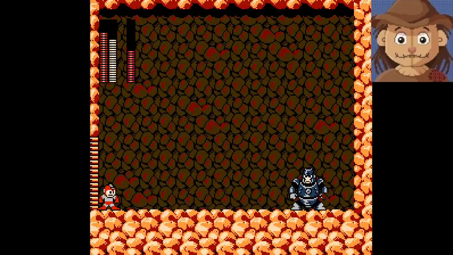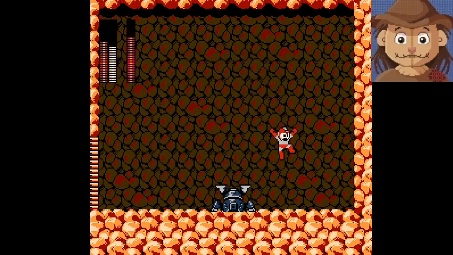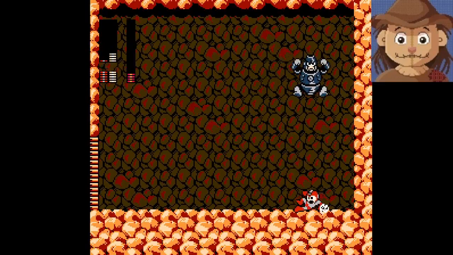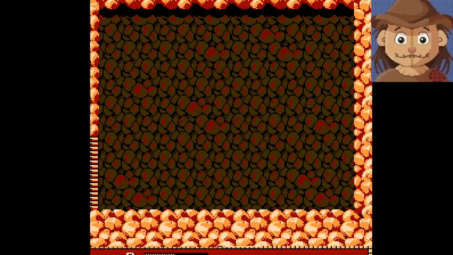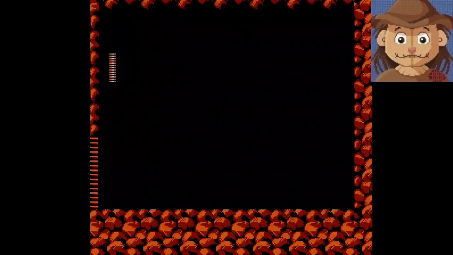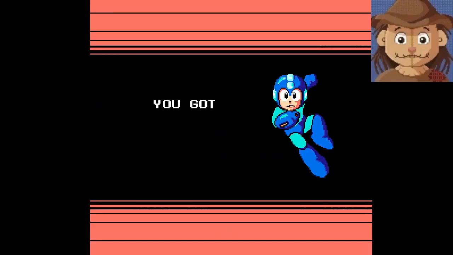And now we have the fight with Hardman. Hardman's pretty easy to beat as long as you have Magnet. He does do a bunch of contact damage, so you don't want to touch him. And if he lands on top of you, whenever he lands, you're frozen in place. So if he lands on top of you, you'll run out of iframes while he's still on top of you, so he'll take double damage, basically.